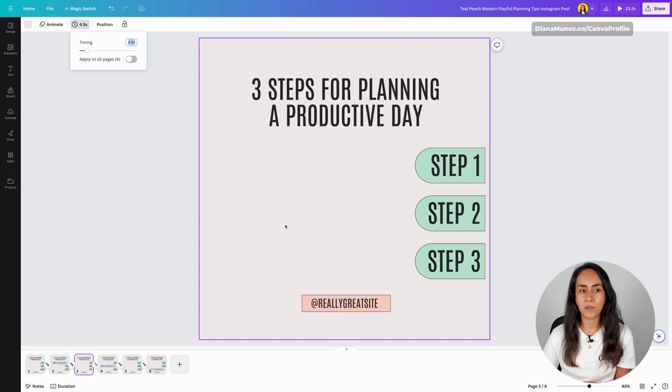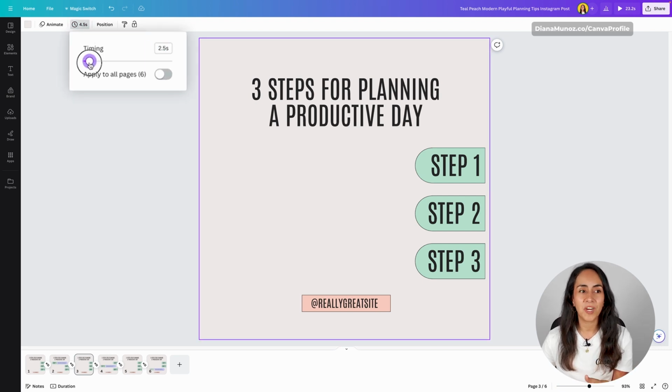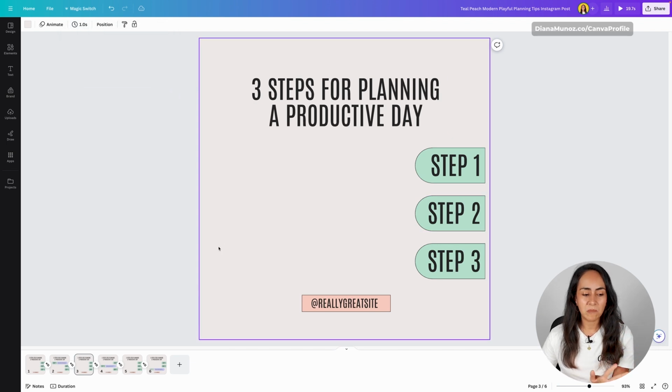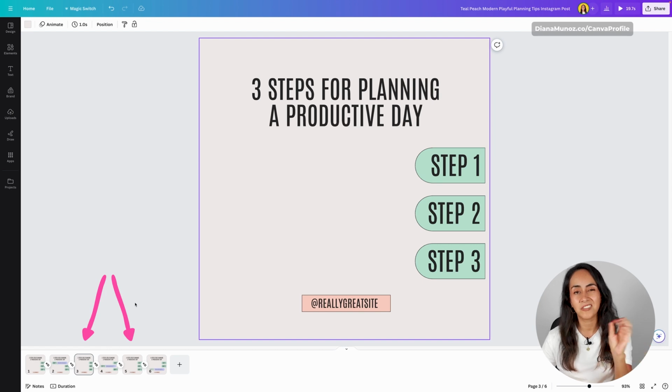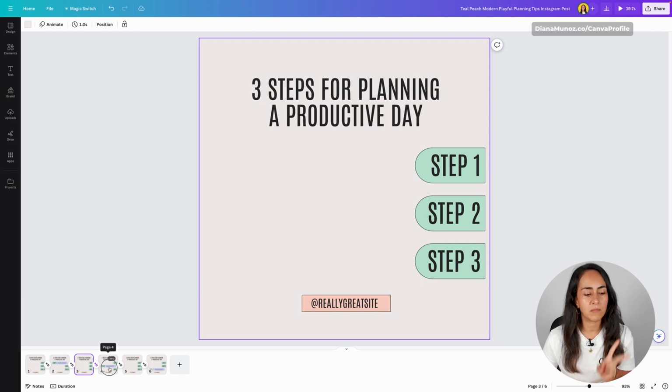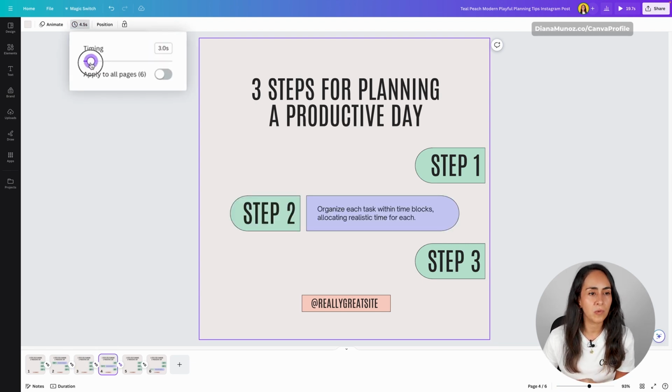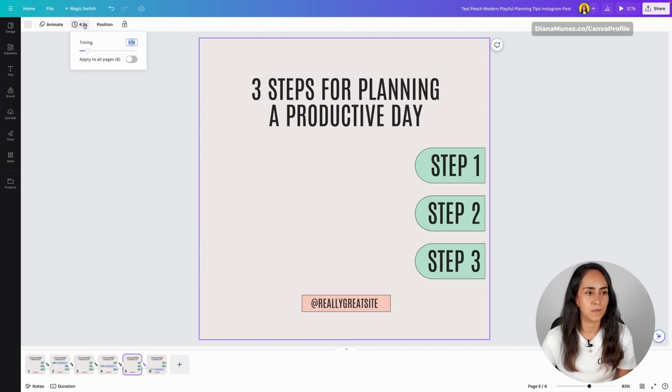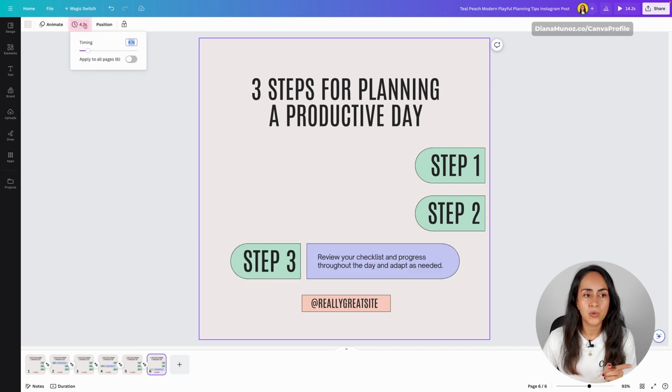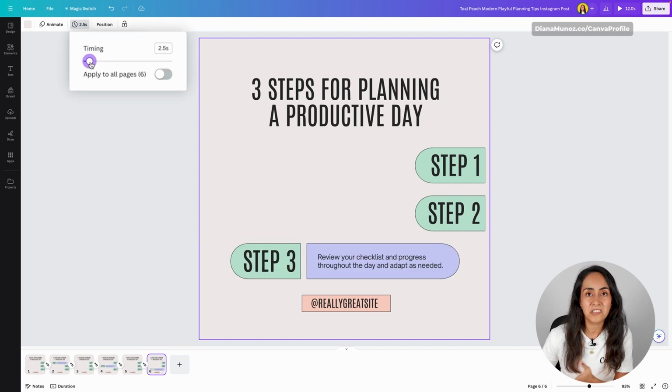Then the page number 3, we don't need to read anything else because we already read it on page number 1 and page number 2. So this one we are going to leave it just for 1 second. This page, page number 3 and page number 5 actually are just necessary for the animation. So page number 3, 1 second. Page number 2, we need some time to read, so 2.5. Page number 5 is just for the animation, so 1 second. And page number 6, you can also leave it to 2.5 seconds, or because it's the last slide, we can leave it up to 3 seconds.